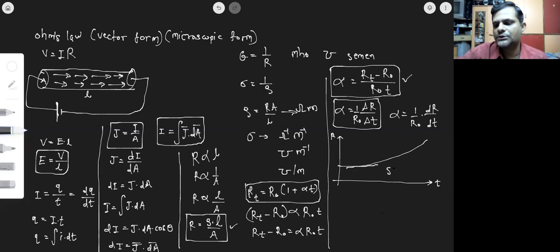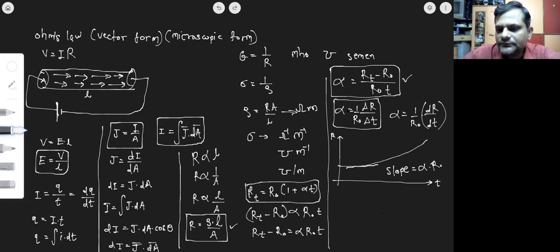if we draw a tangent and measure its slope, then what will be the slope of that graph actually equal to, it will be alpha into R naught actually, just because slope represents dR by dT here, which can be expressed as R naught shifted to that side, so that we get this alpha into R naught to be the slope of the tangent here. So in this case we can just get the slope of the graph. So this alpha can be found out if the slope is given, or we can find out the slope of the tangent if alpha is given. So between the slope and this alpha, this relationship exists, remember it properly.